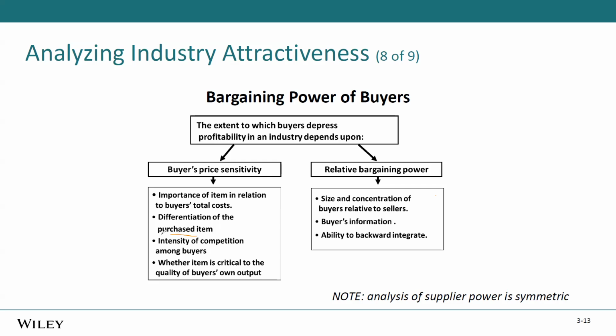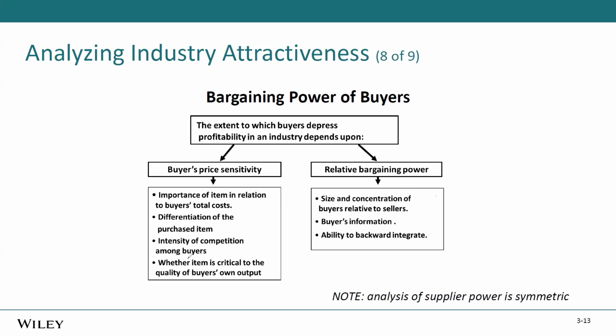Another one here, the intensity of competition amongst the buyers. This is simple supply and demand. When you think about the release of PlayStation 5, the supply was limited and there was a lot of competition amongst people who wanted to buy a PS5 that allowed Sony to charge quite a high price. As the number of potential buyers goes down, they're not competing anymore. As supply goes up, there's less competition amongst the buyers. That pushes the price down.